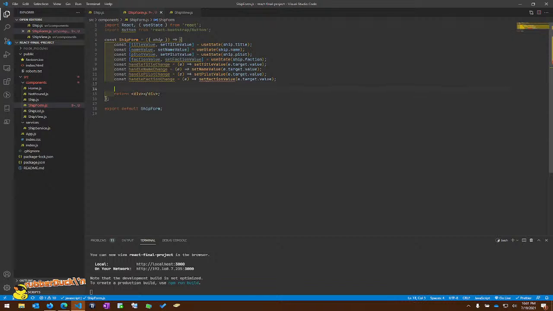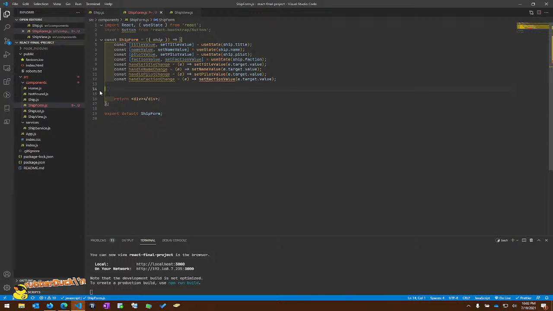We also need to do our function to handle our save. So this is going to be an anonymous arrow function. We're going to pass in, well, let's not worry about that yet.